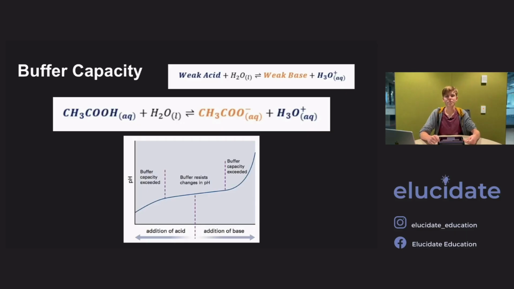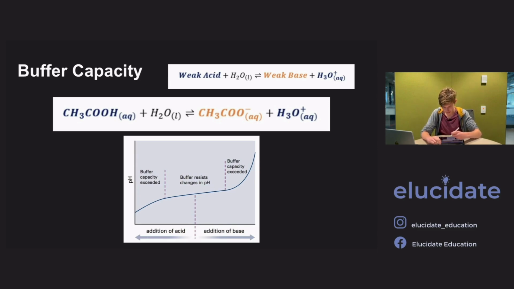This works great most of the time, but what if we try to break our buffer system by adding excess strong acid or strong base? This brings up a concept known as buffer capacity. Let's say we added so much excess acid that we tried to overwhelm this system. Remember, the only reason why the hydronium ions can reform into the unionized weak acid is because of the presence of the ethanoate ions.